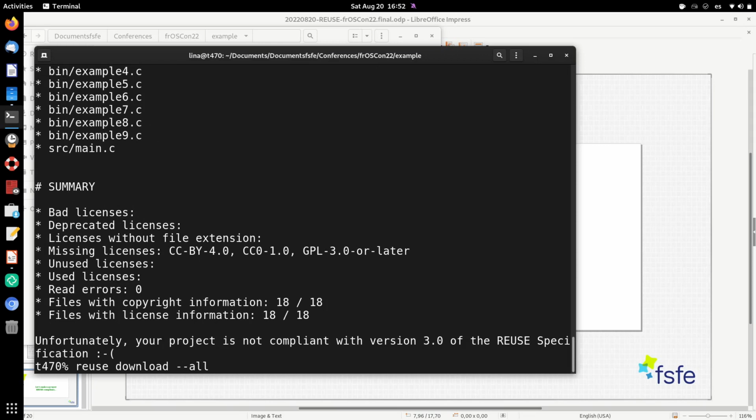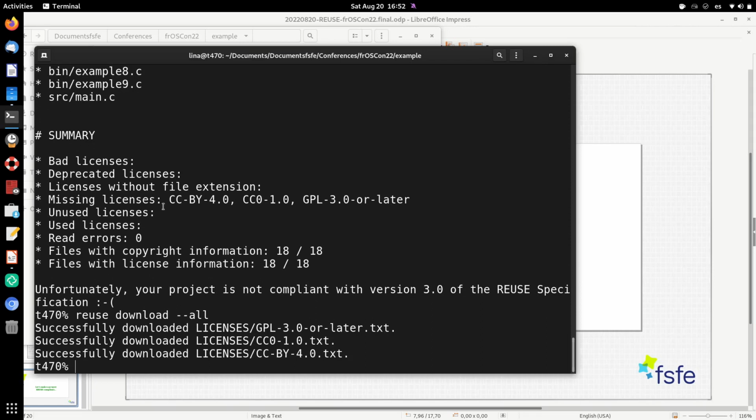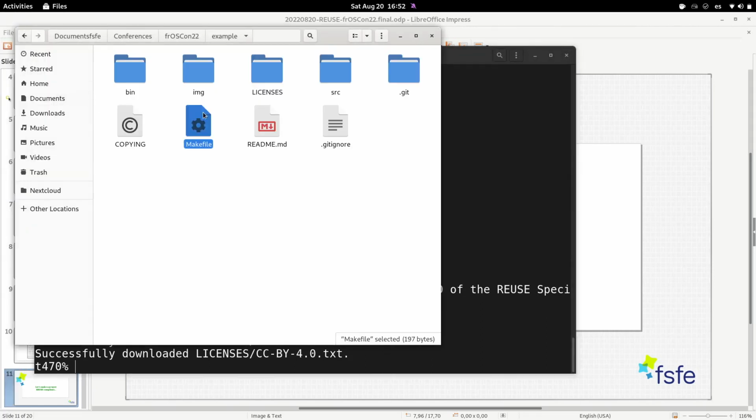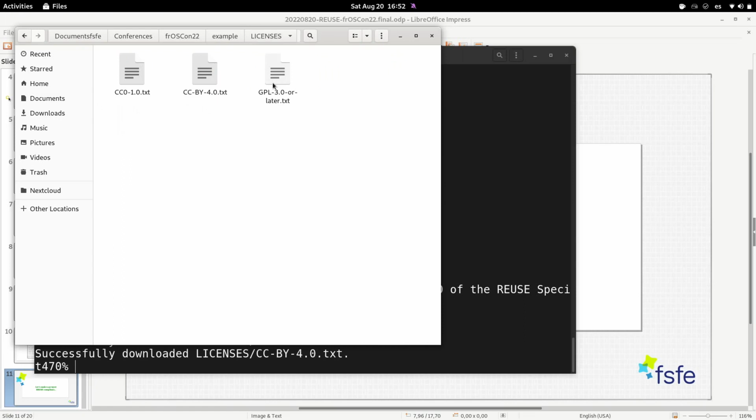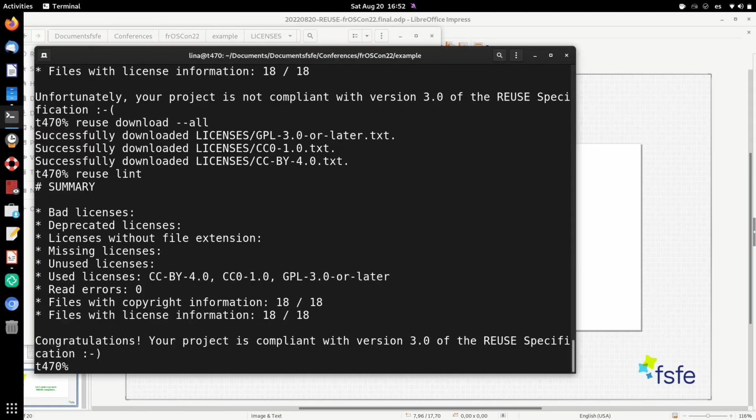the tool will basically download all the licenses that you have used. And then if you go to the root of the project, then you can see that the tool has created the LICENSES directory, and the 3 licenses are stored there. And it's pretty easy and pretty straightforward. So if you scan it once again, it will tell you, congratulations, this project is reuse compliant.